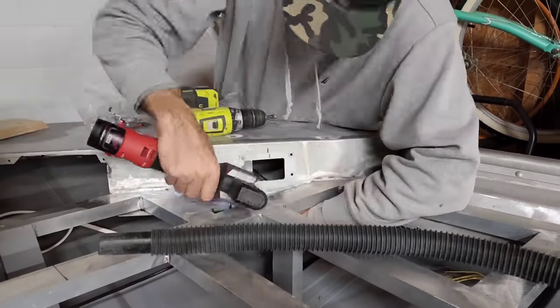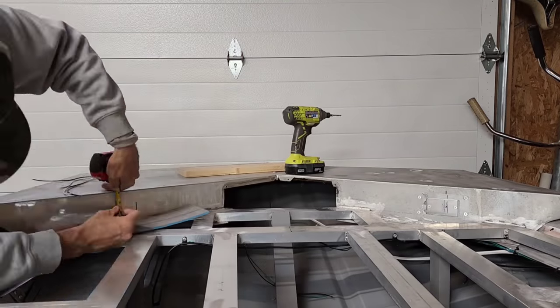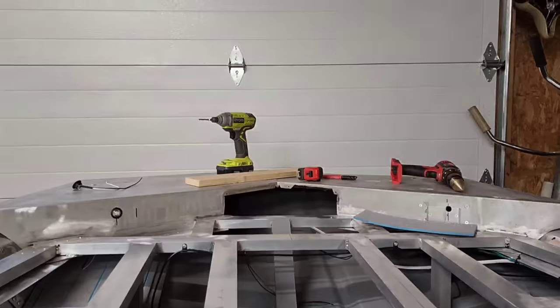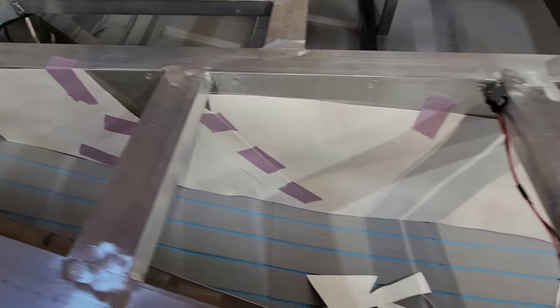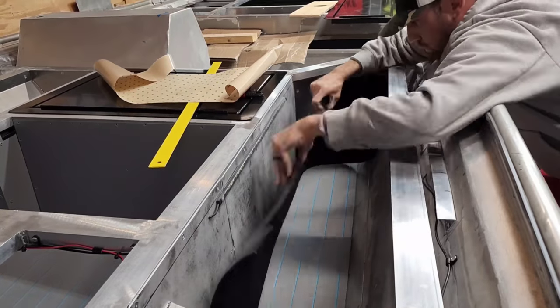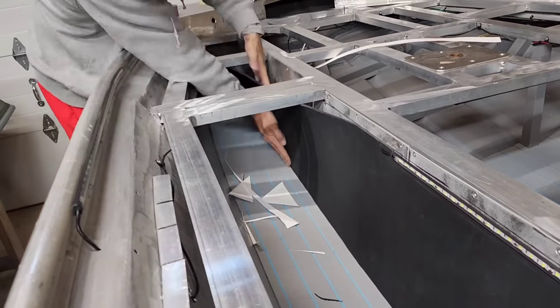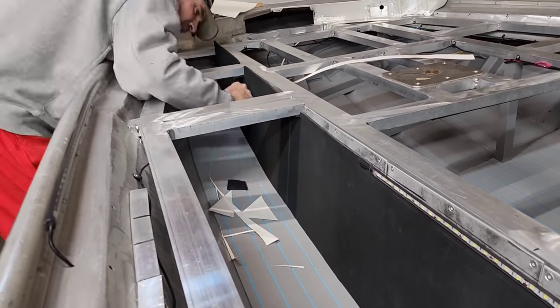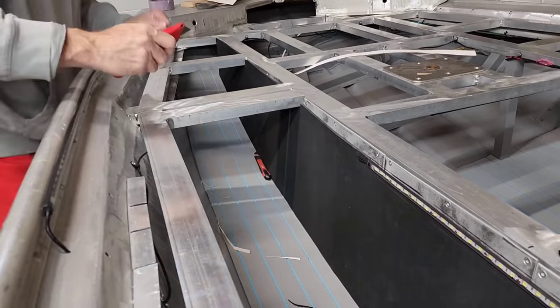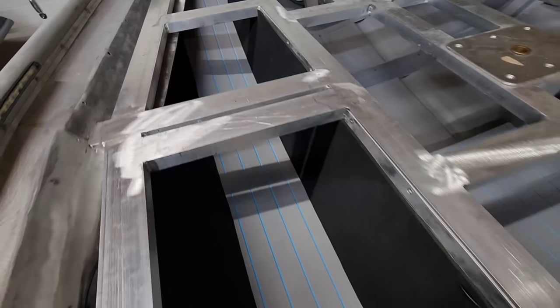I patched some cutouts on the bow and pre-drilled my holes for LED lights to later be installed after hydroturf. I then turned my attention to the rod locker and templated out the odd shape of the rod locker wall. I transferred the template to the turf, then cut out the turf and installed it. For the vertical walls in the rod locker, I used black hydro turf. You'll see the contrasting theme again later on in the build. I do the rod locker walls in turf to give extra protection for rods and reels.